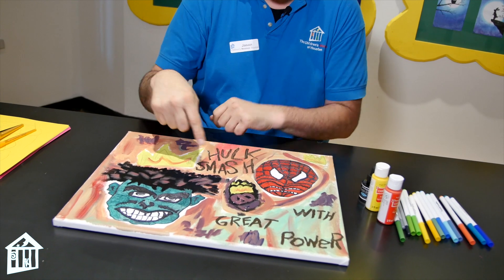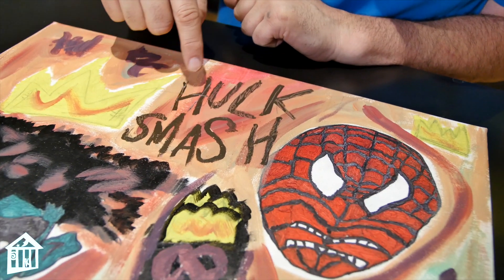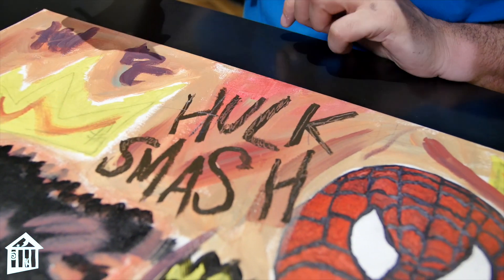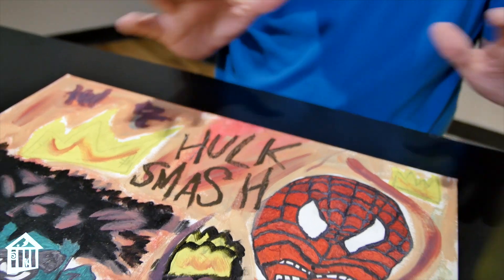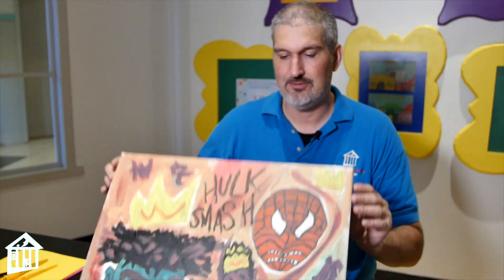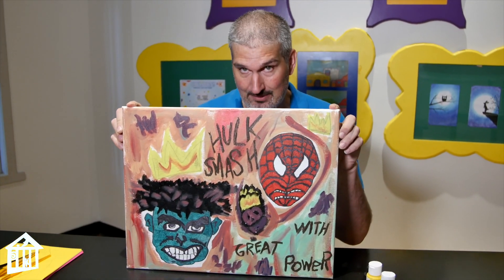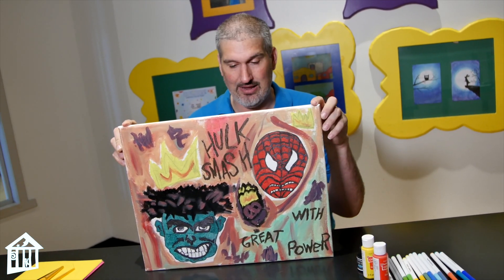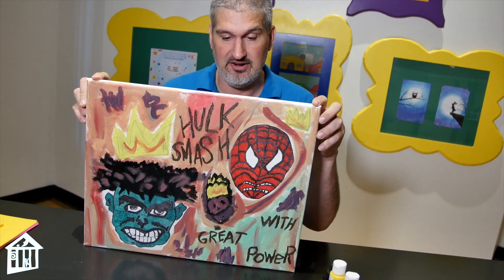Even with the Hulk smash, if you get really close and take a look at it, you can see that even though I did it in paint, I scratched it with pencil. I took this pencil and scratched into it to make it have that kind of texture look to it. So he would do things like that. This right here is really reminiscent of a Basquiat painting. We'll show you some of his stuff at the end and a picture of him as well, so you can see what a cool-looking guy he was and what really great art he made.